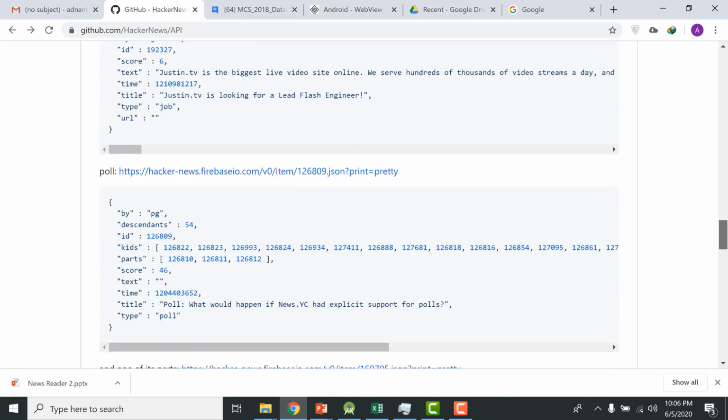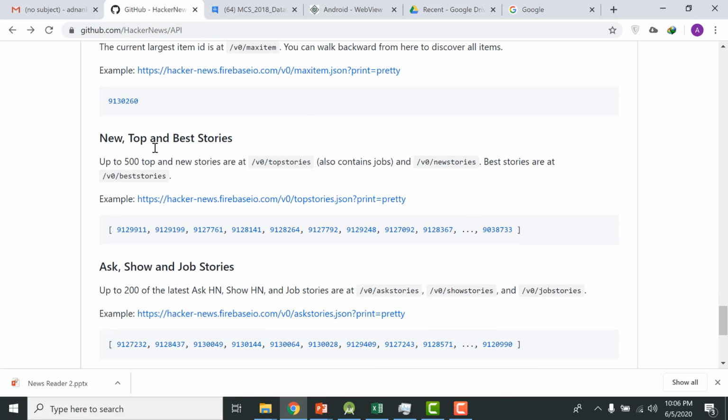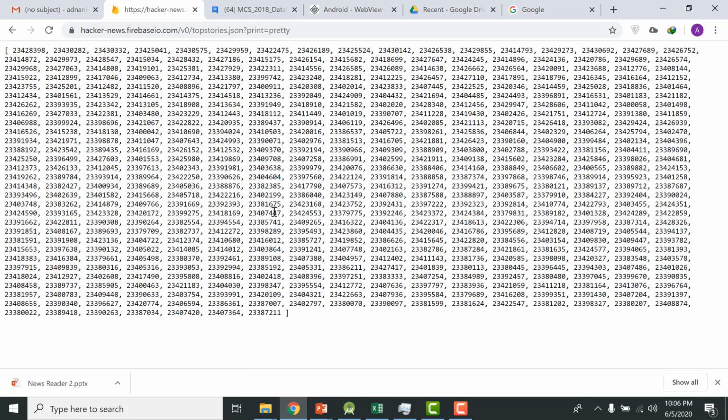We copied and use this API, news top and best stories, in our app in order to get the IDs of different news articles. So these are the various article IDs. Each ID identifies a news article uniquely.